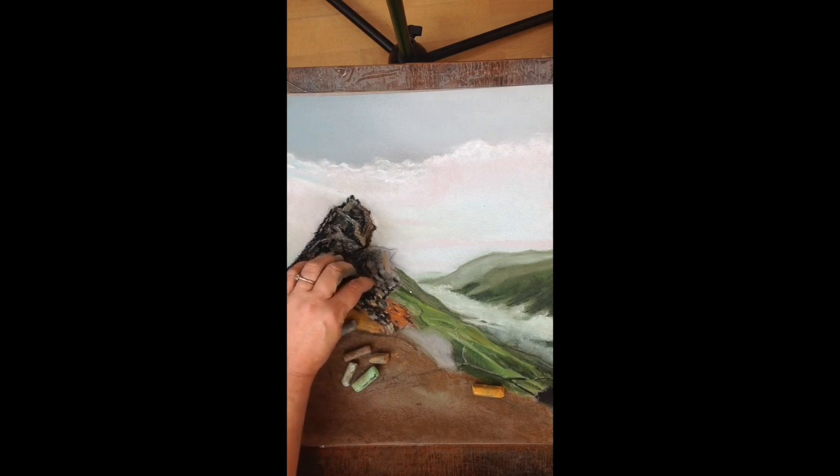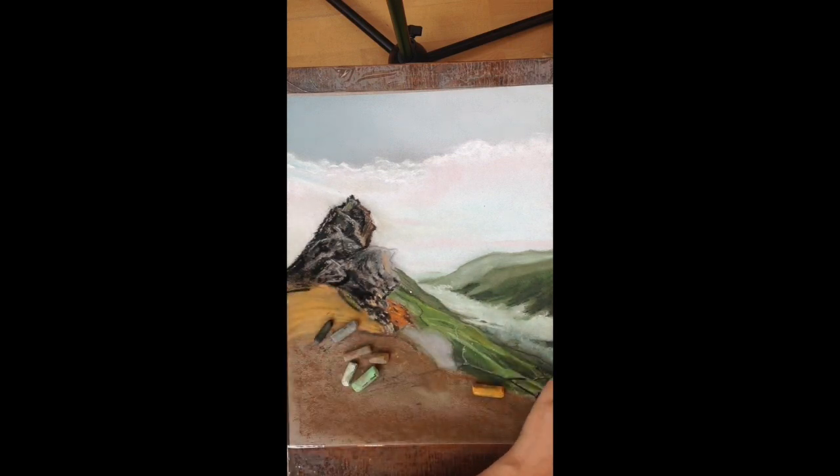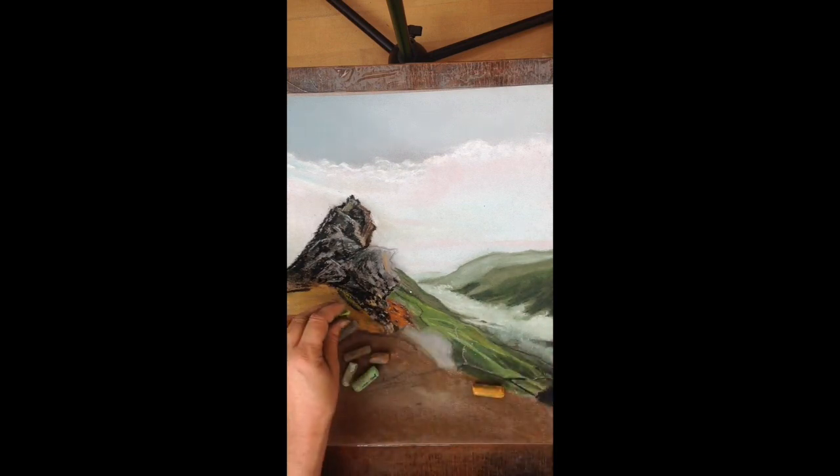This area here, I'm just going to create a little bit of shadow so that you can see the curves a little bit more going on there. And this area does need to be very dark. And again, we can add some mosses in. I'm going to go for that quite yellowy green. There's some moss living in amongst these bricks as well. So just dab, dab, dab here and there. Some sitting on top underneath this rock.